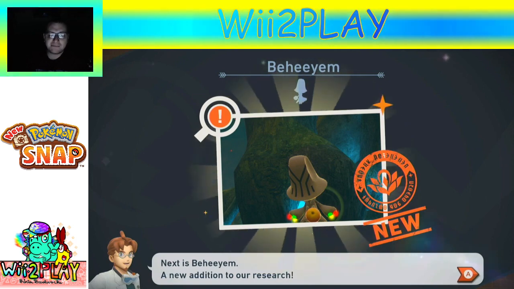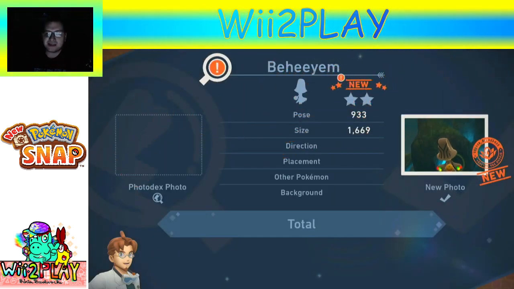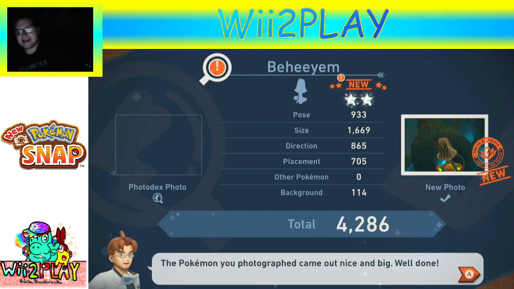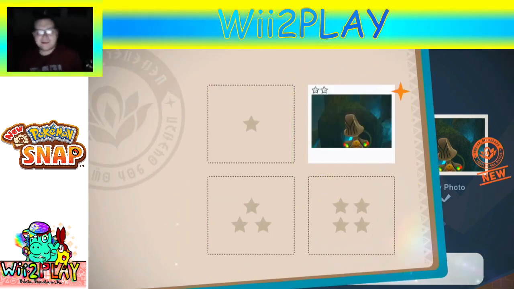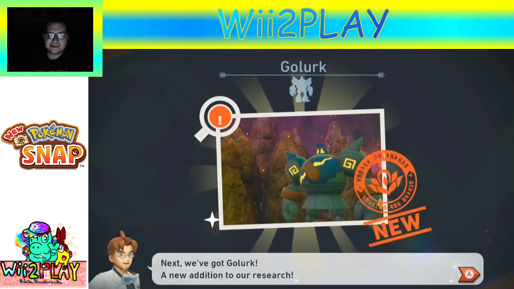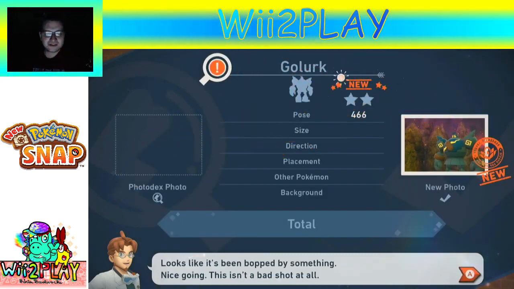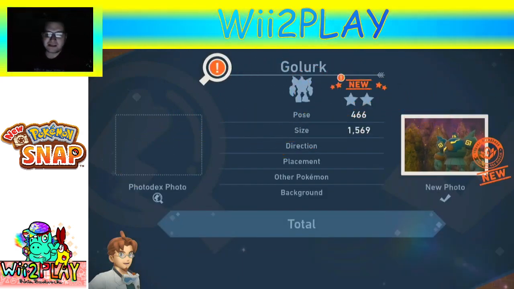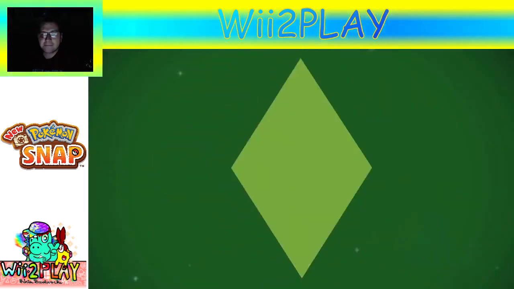Next is Bat, a new addition to your research. Perfect timing. Looks like it's been bopped by something. Nice. Platinum. Last but certainly not least, Golurk. New addition to our research. Looks like it's been bopped by something. Nice going. Only gold stars.